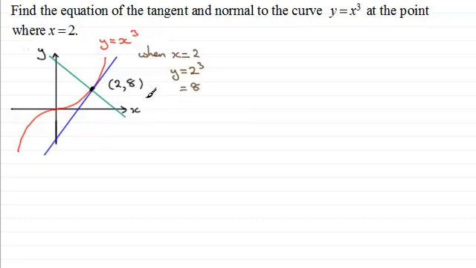Now we need to get the gradient at any point on the curve. And we do that by differentiating our equation of the curve. So we have at the moment y equals x cubed. And it means that therefore if we differentiate y with respect to x we get dy/dx equals 3x squared. So this gives us the gradient of the tangent at any point on the curve.